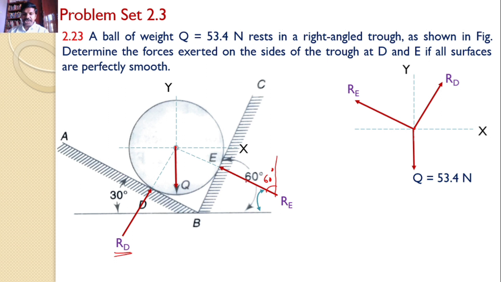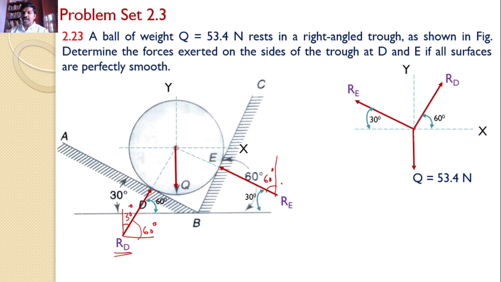That means the reaction force RE makes an angle of 30 degrees with the horizontal. Similarly, the surface AB makes an angle of 30 degrees with the horizontal, so the perpendicular to AB makes 30 degrees with the vertical, meaning RD makes an angle of 60 degrees with the horizontal. All three forces are concurrent and divergent, so we can apply the sine rule. A separate video is available on RK Tutorials to understand the sine rule concept.